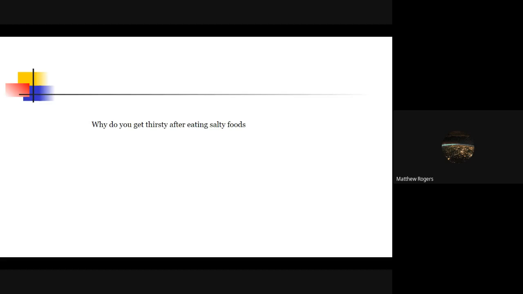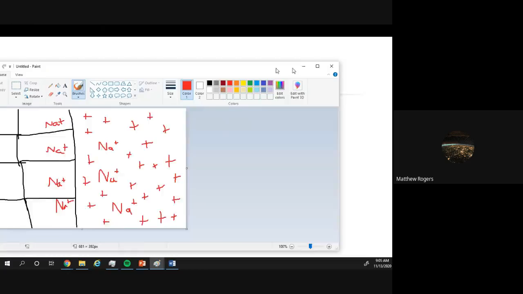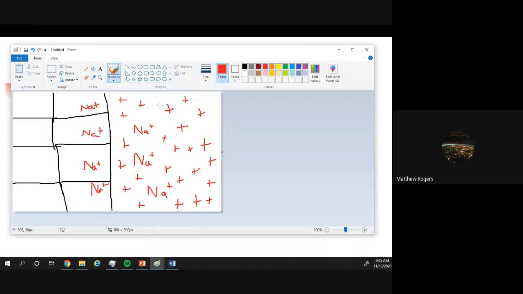So osmosis in general is the movement of water, and water is obviously moving not only to keep itself in the right concentration, but the solute concentration in the right concentration. What I mean by that is quite simple. If I look here at this paint picture, this is somebody's mouth. I know it's a beautiful picture. These are their cells of their mouth, their cheek cells. And this is the salty food that they just ate. All these positives, I just got sick of writing Na.